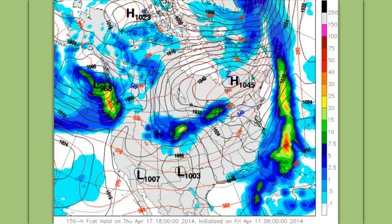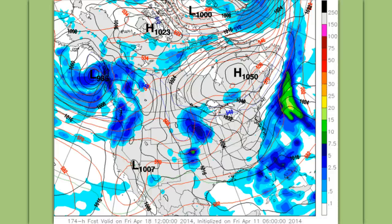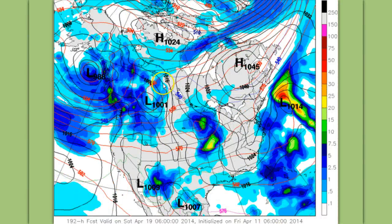And high pressure builds in across the region again early next week, sets up an onshore flow later in the week, dry conditions, seasonably cooler temperatures back into the 50s to around 60 where they should be right now for this time of the year. And then we wait for the next system to bundle its energy here from off the Pacific, and a very active subtropical jet stream. We're getting into a pattern here. We're going to wax and wane in between precipitation events.